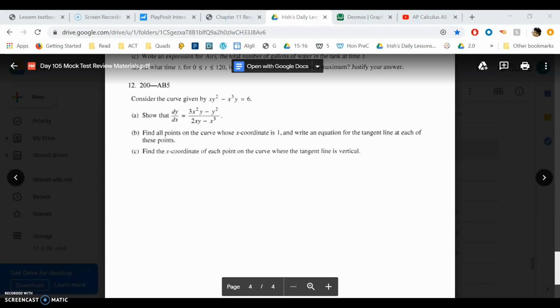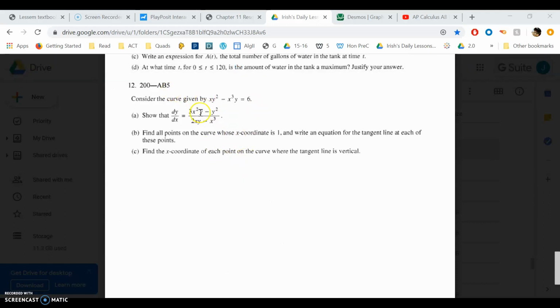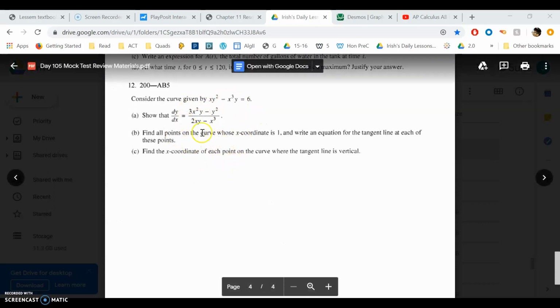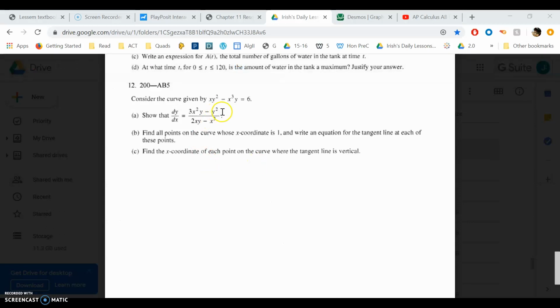All right, we are going to do this free response from the 2000 test, number 5. Number 5 means we do not use a calculator. This is implicit differentiation, so this is a throwback kind of one. If you do not know, go back and look up how to do implicit differentiation. And if you get stuck, look at the video and see how you can fix it.